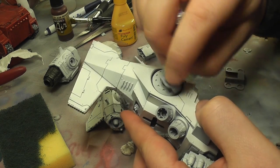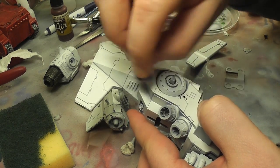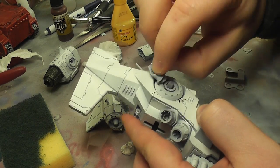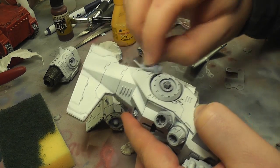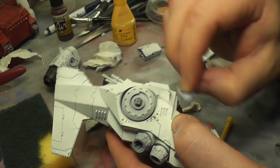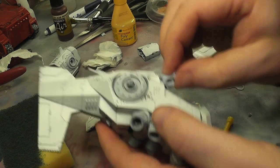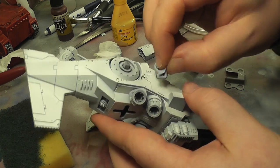Bearing in mind, this is the tricky part here. It's using a blob of blue tack to gently scrape along, and it picks up all the liquid mask, and you'll see already you're getting really, really decent chips, but they look so three-dimensional because they are. You're actually lifting the paint off. So usually I would sponge chip, but this is a much more realistic looking method.